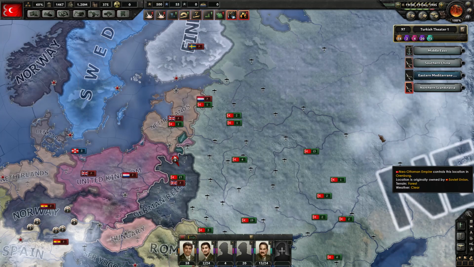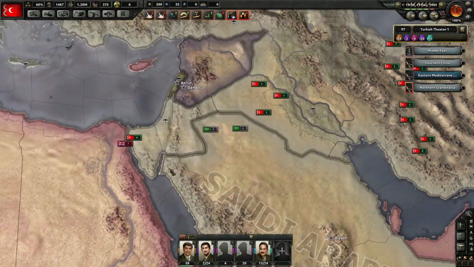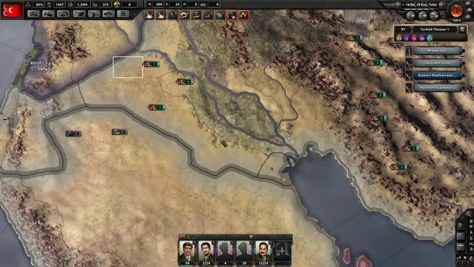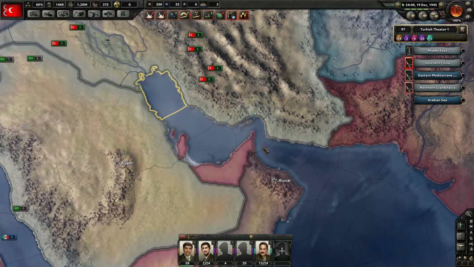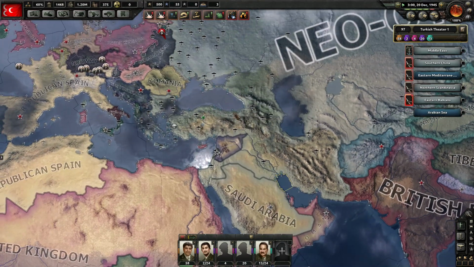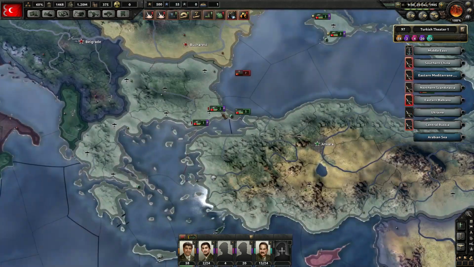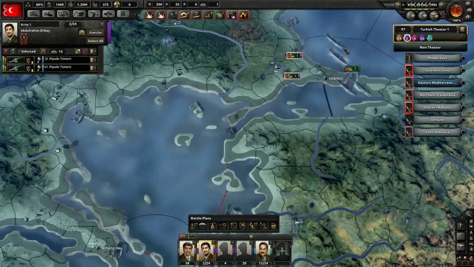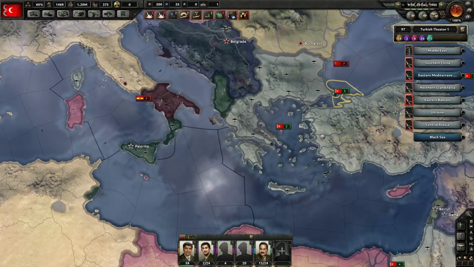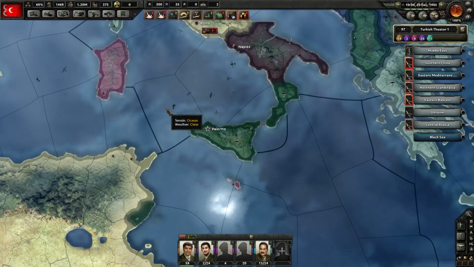Oh no, a naval invasion in the Middle East. Probably, yeah. I mean, there really isn't much I can do about it. They're going to be able to launch naval invasions literally everywhere, so... I don't know why they do. They really shouldn't. Like, I can see no logistical reason for them to do so, considering they have pretty sizable land borders with me. Italy got its Albania back.